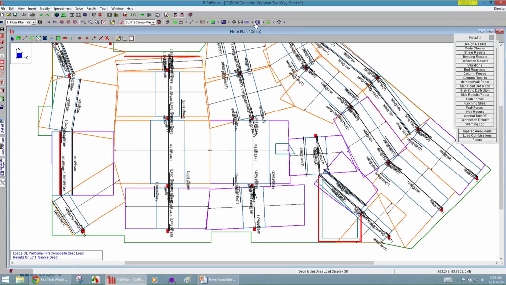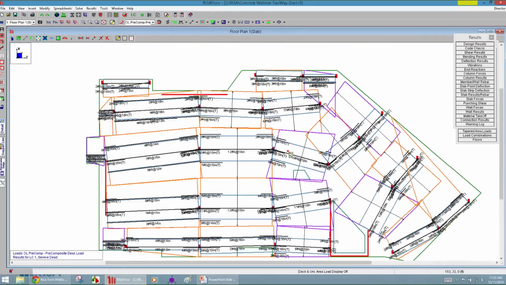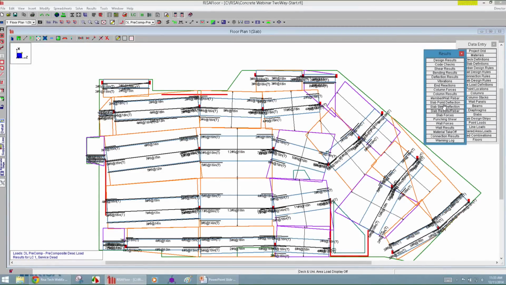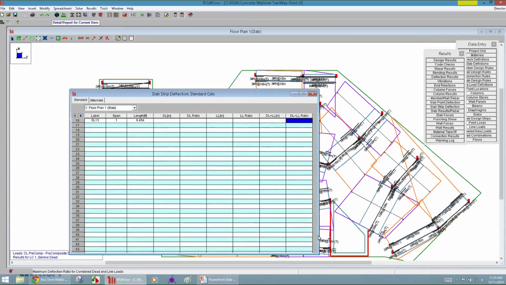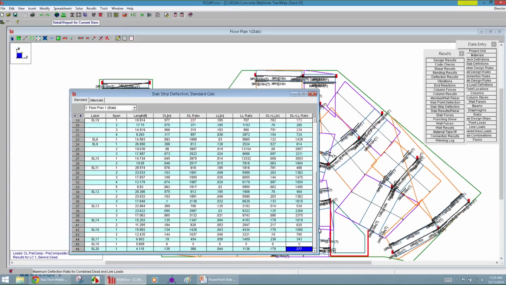So you can change between, I'm just looking at north-south here for a second, but we can see east-west total bars, all going in the east-west direction. The program is checking spans, it's checking punching shear. All of the results here are listed here. So you have strip deflections. It gives us some information if we didn't satisfy the strip. So you see this deflection is 225, which is going to be in red. That's a little low for here, 172. So we are seeing some failures in this dead load plus live load ratios, and that might be something where you'd want to thicken up the slab slightly or things like that.